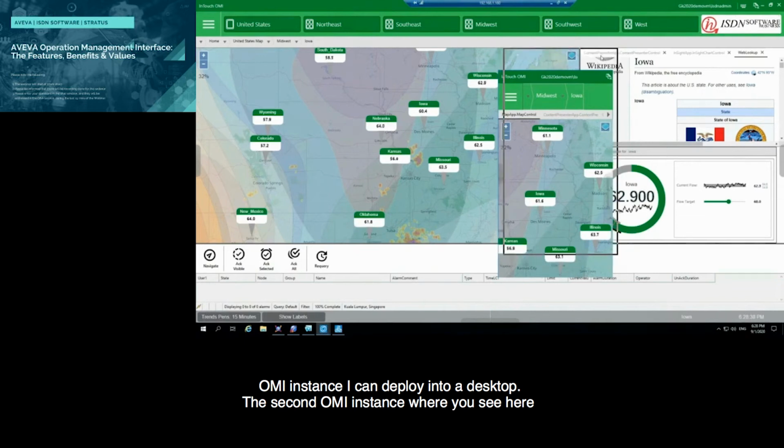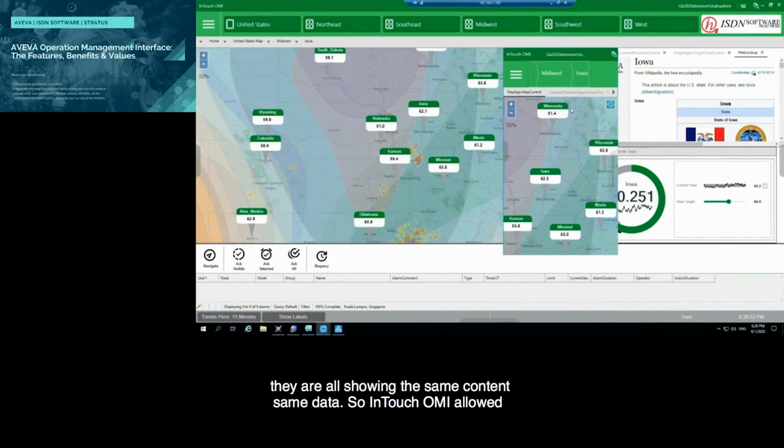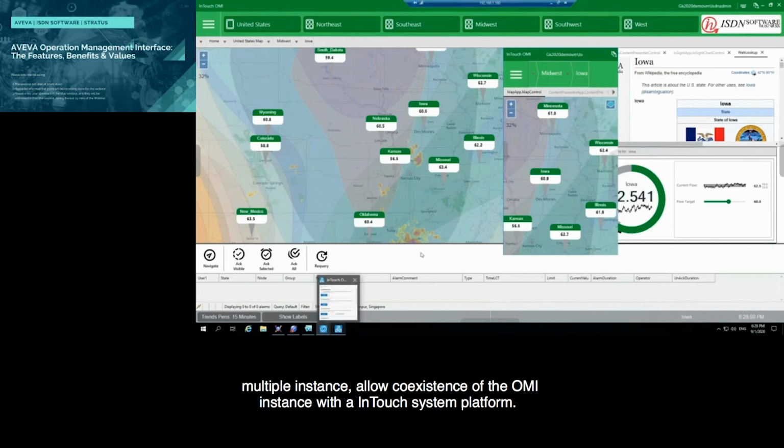The second OMI instance, where you see here, can be deployed for visualization through the web or a mobile device. They are all showing the same content, same data. So InTouch OMI allows multiple instances, and allows coexistence of the OMI instance with InTouch for System Platform.